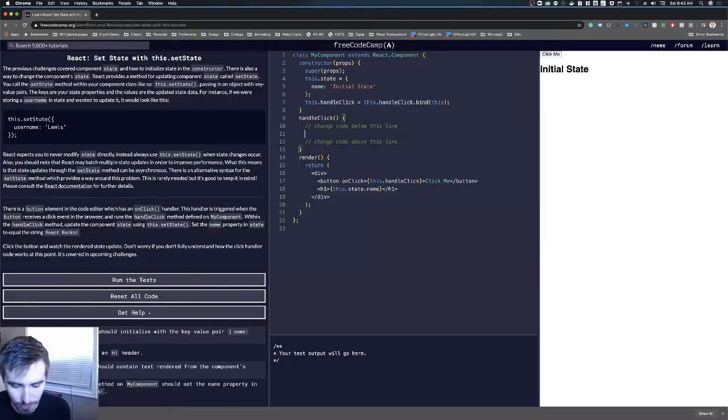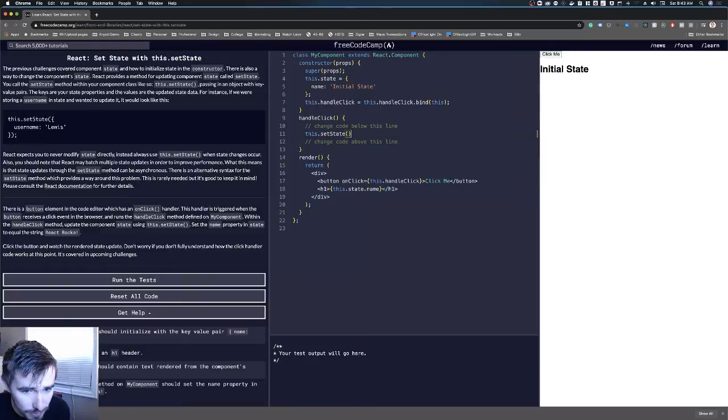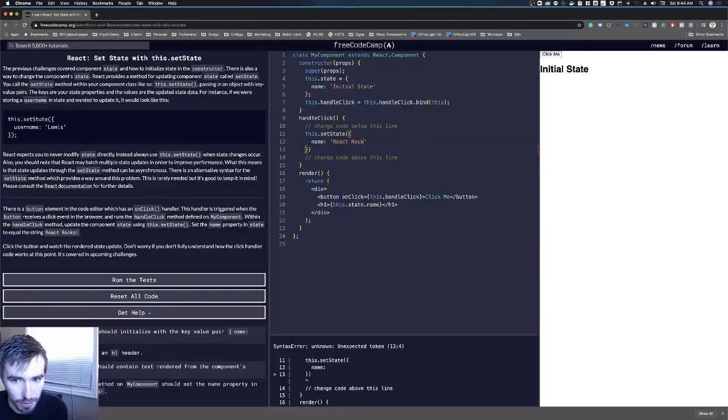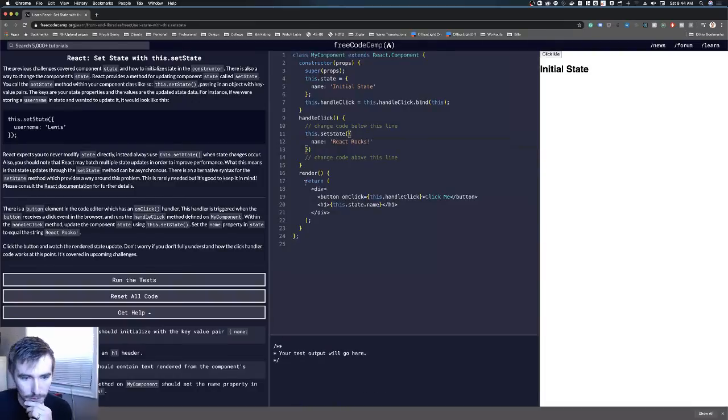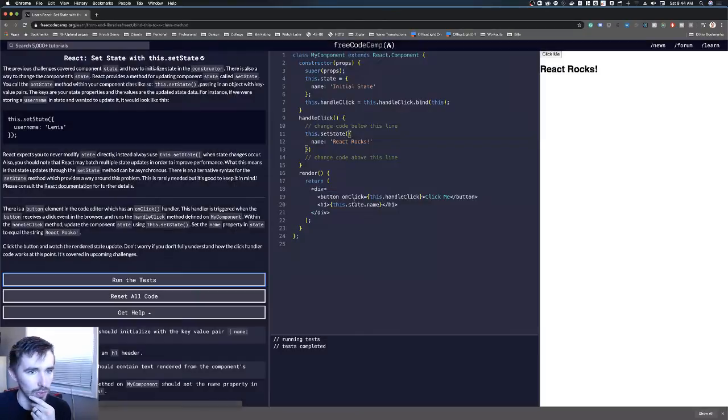They want me to use this.setState and set the name to React Rocks. All right, is that working? Yep. Anything else? Should stay there. Cool. Okay.